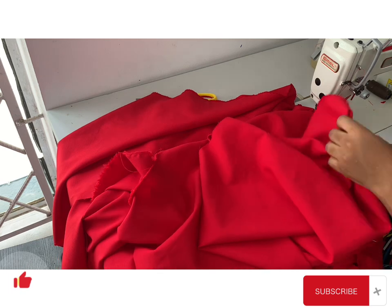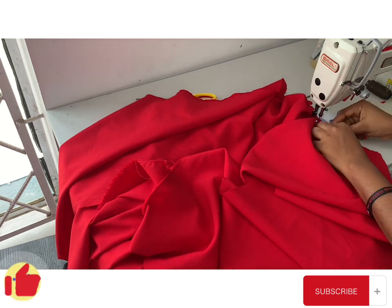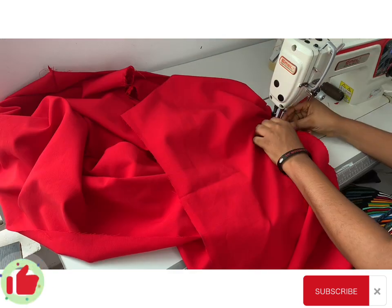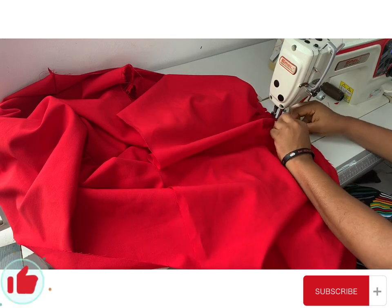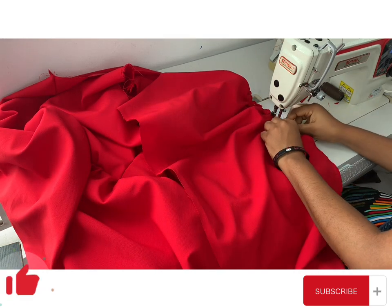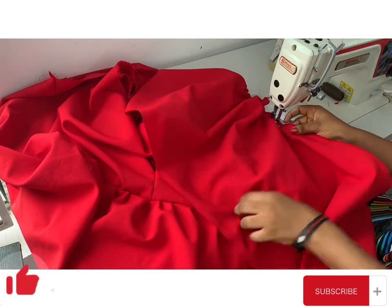So it's going to help evenly distribute my pleats. So I'll take my time and pleat. So I am distributing my pleats evenly. So when I get to the other side of the pleat, I'll take off my pin. So just keep evenly distributing your pleats. And now we're almost done.